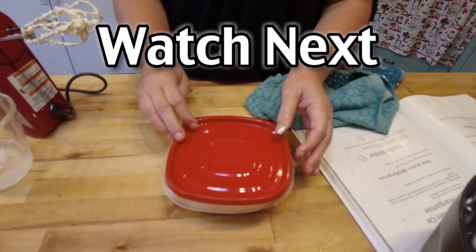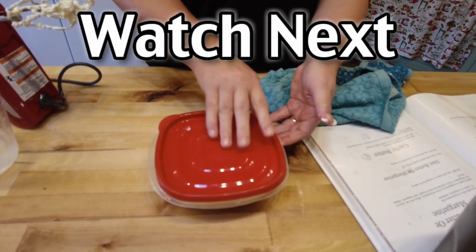Just put it in your container. And if you just want to fake the family out, save the old container.